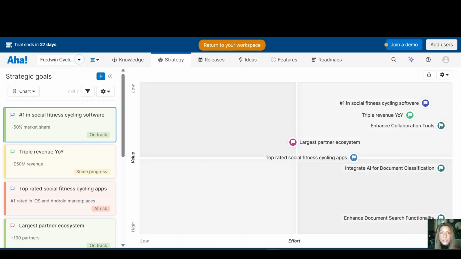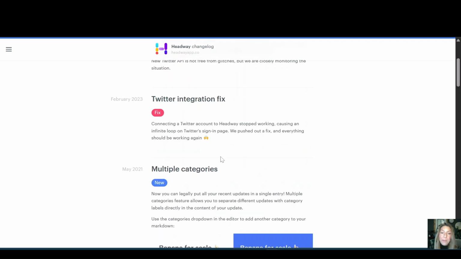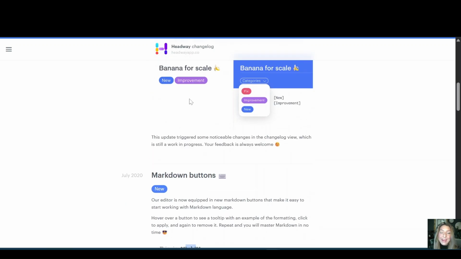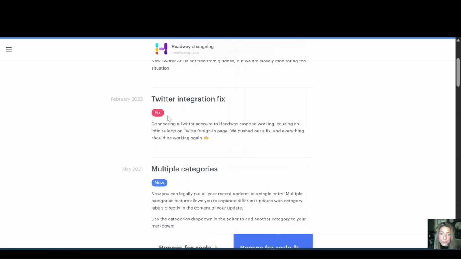Now, moving on to the next app we've got is our Headway changelog management tool, of course, with release notes as well. Really fantastic tool. I found it super simple, but almost to the point of it being too simple in a way. So if you are an organization that does need to manage a lot of really advanced features within the tool, I did find that it was almost too simple. If you are a small organization that just needs to publish updates, in terms of your release notes, they are probably a really good tool for you.